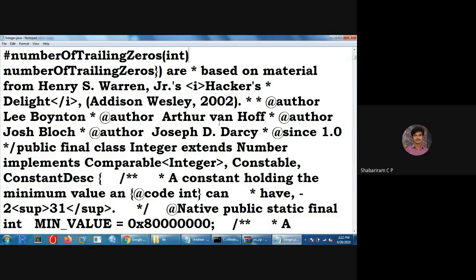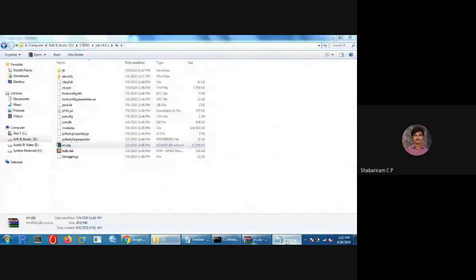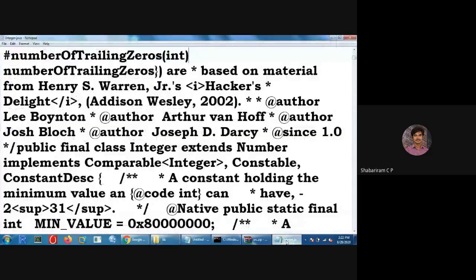So now I'm going to say, okay, how to deal with user defined packages. It is a package, not an interface, and it is actually created by the user. So as a developer, why do we need to organize our files using packages? The first thing is it will provide protection.